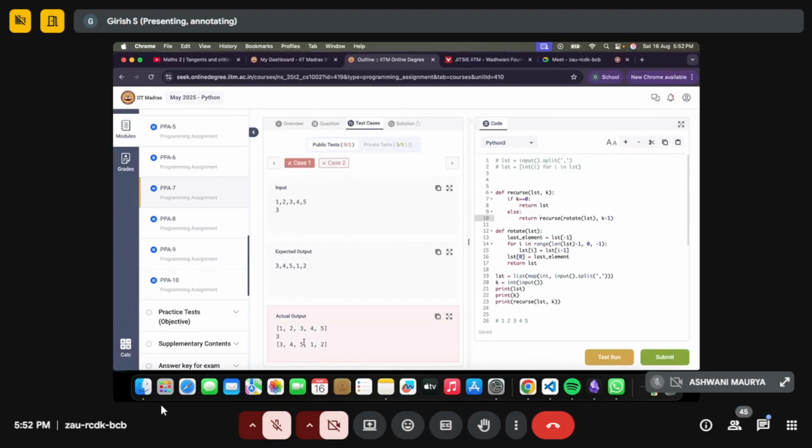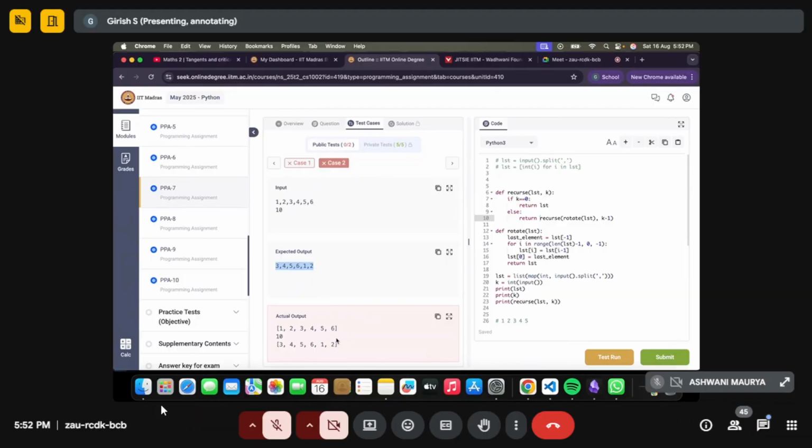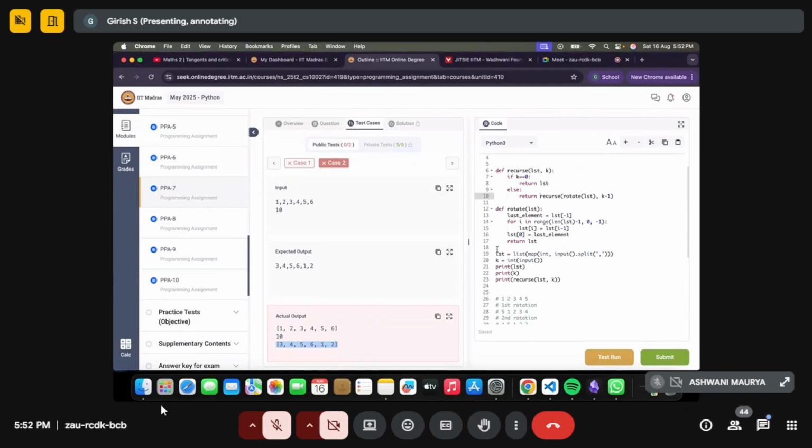Forget about these output errors, let us fix them later, but you're getting the idea, right? This is matching: 3, 4, 6, 5, 1, 2, and this is what it is. Just remove line number 21 and 22. I'll do that. You can print it, and this is your list, and they wanted it as a string. So I will be joining this using comma dot join recurse like this. This should work.